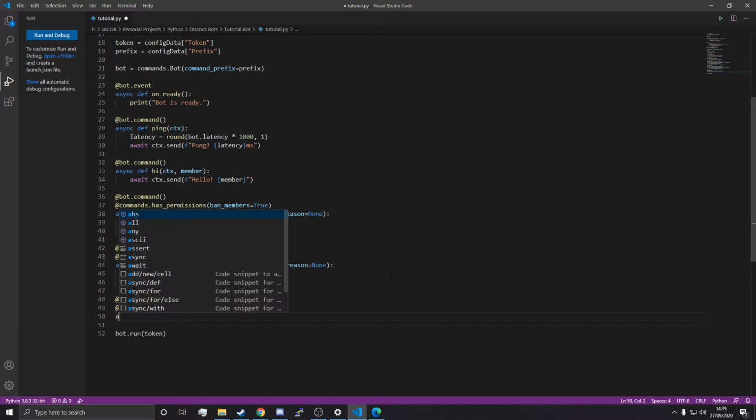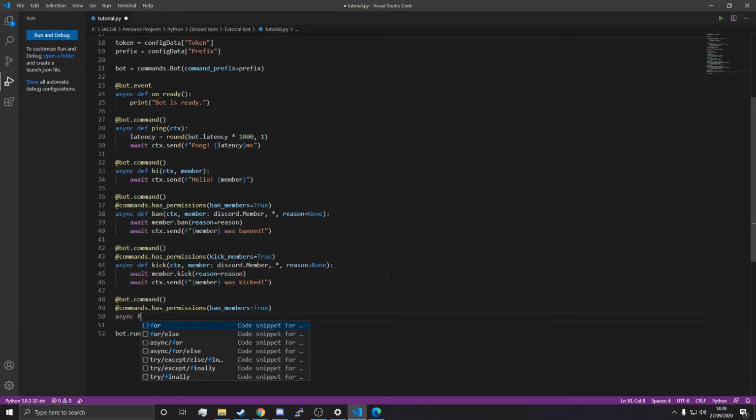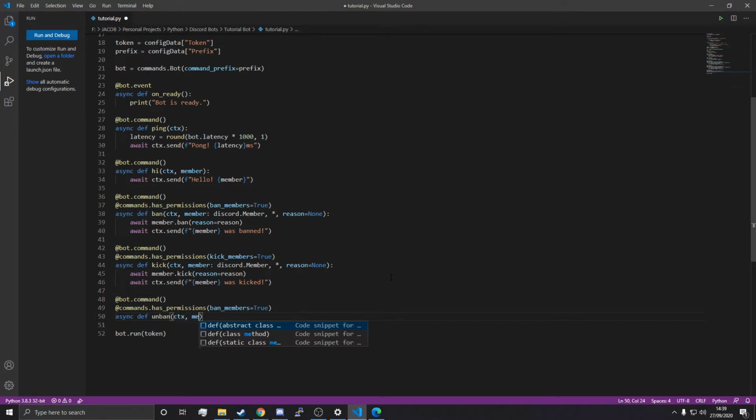Okay, so once we've done that, we want to then create our function, which I'm going to call unban. We're going to need to pass in context, asterisk, and member. Now what we are going to need to do is get a list of everyone who's been banned from the server.